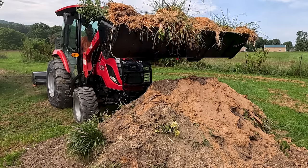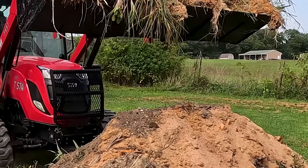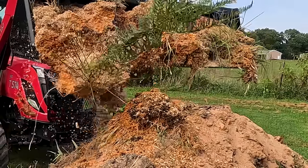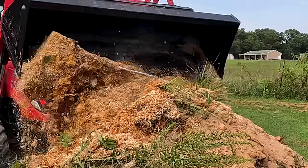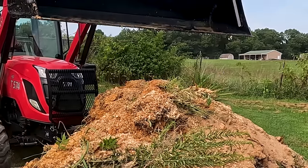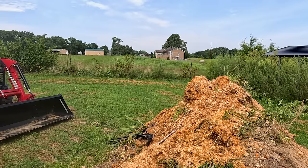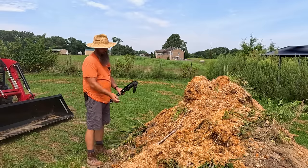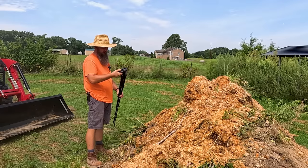And a little disclaimer, I'm pretty sure there's a tripod mixed in with all these wood chips. I can't find one. I think it was in the bucket before I scooped this stuff up. Yep, there it is. At least I know where it's at now. I know this may be a shocker, but this is not the first time that I've done this. At least I didn't break it this time. Last time I broke it. Good deal.